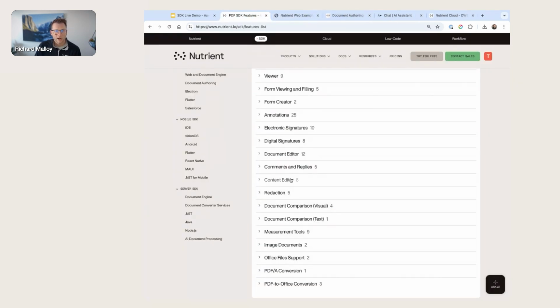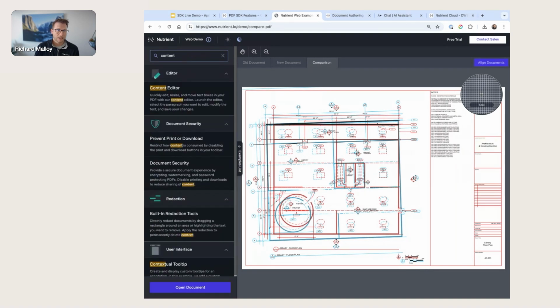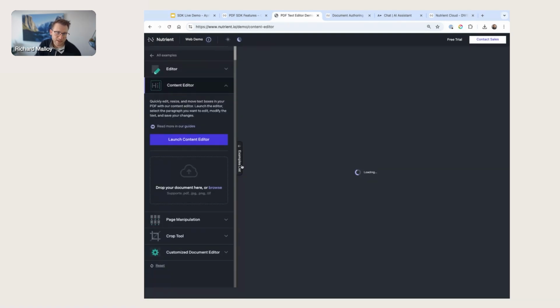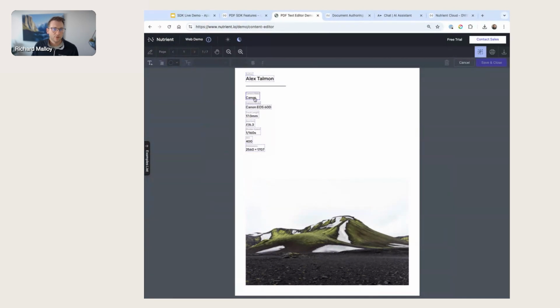We're getting about to the end, so we're going to rush through a couple more things. I've left content editor as our last thing to look at in the web SDK, because it helps us transition into a couple other cool things we've been doing on our side. Content editor is in the same line as the form creator, in that it's solving a very similar problem. We've created a document digitally at some point. Maybe we're finding a mistake and I don't have the source document, or I don't want to go back and change it, or maybe it was digitally born, so we don't have the source document. Content editor gives you the ability to come in and actually change the underlying text.